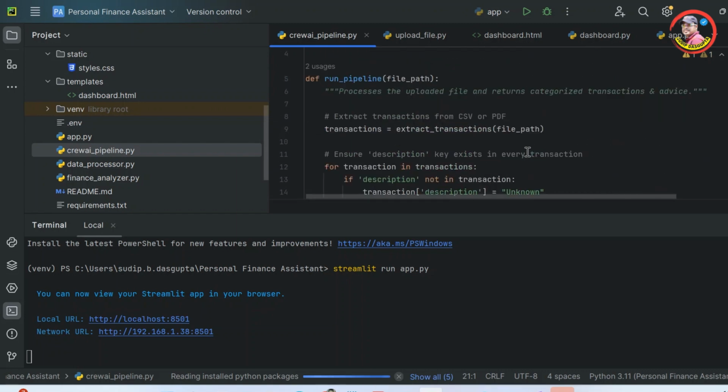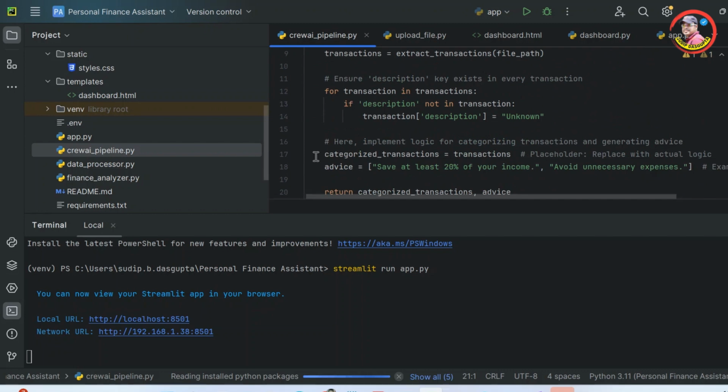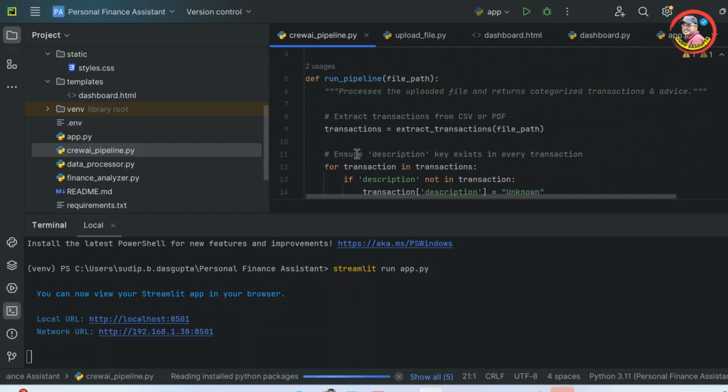So this is basically a kind of orchestrator file which will call in other files also, or the other agent files basically.